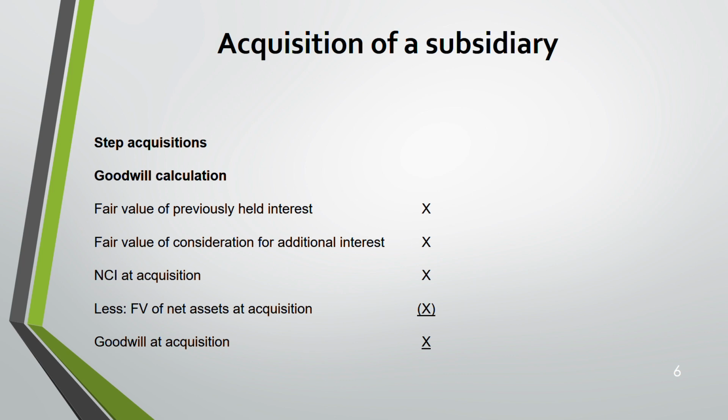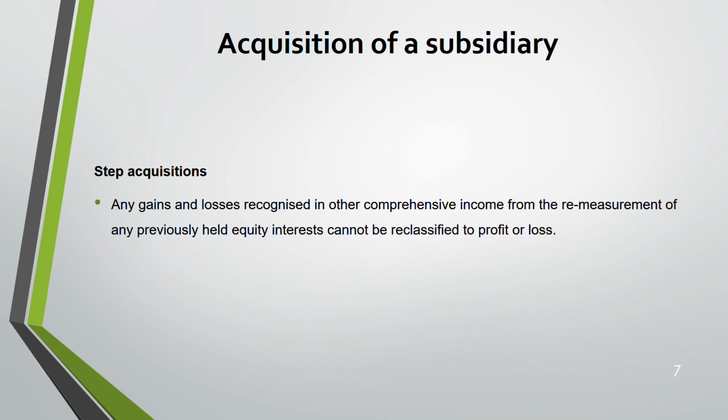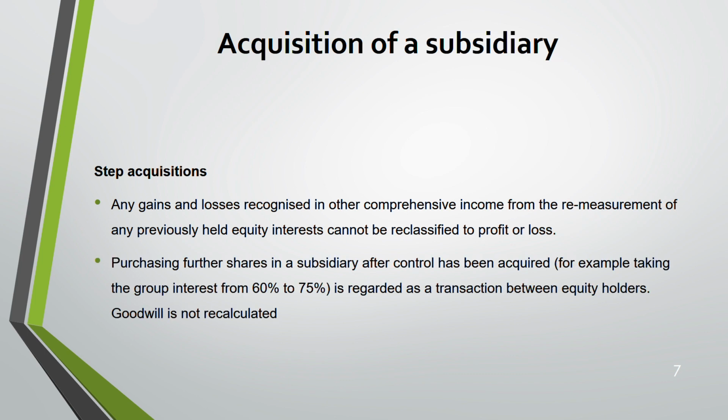We are going to do a question. Okay. Then you get your goodwill. Next, any gains and losses. Remember, any gain and loss that goes through other comprehensive income does not go through P&L. You cannot reclassify to P&L. Why? This is only for those equity investments that have been classified as other comprehensive income. Okay, this is according to IFRS 9. So even if you're remeasuring it, it will not go through profit and loss. You need to understand this.